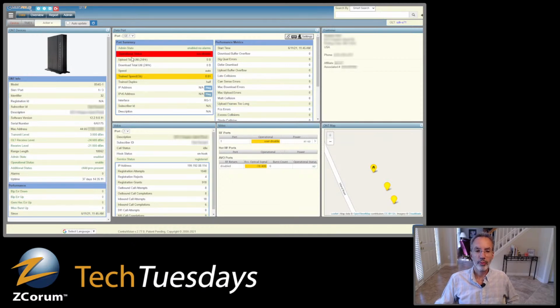So you see some of the information here, but we do alert on things here like operational status on this GigE. And if I click here, there might be GigE2 and some other kind of ports I could click on. And then again, we've got our voice and video down here, and here we've got our mini map. When we do have a customer address in here, we can see their pins, and in this case, we can also see any nearby issues that might be happening, and we can see based on the color what the alert level is, whether it's a warning or just an alert. So again, that was the April update.